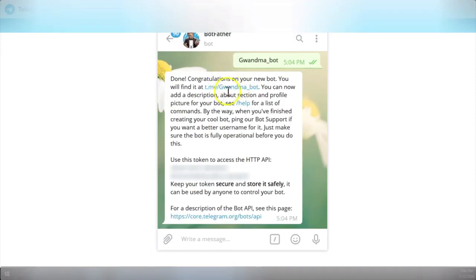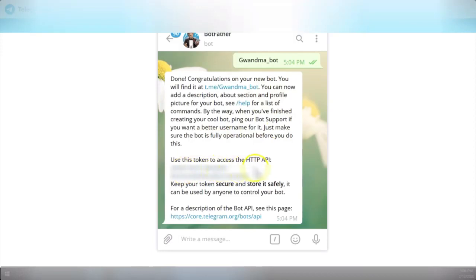This is really great because you can give this link out and people can just come in here and have private chats with you, share information. You can use the messenger app that way. If you need help, type in /help for a list of the commands, so it's always easily accessible to you. And there's more important information right here.